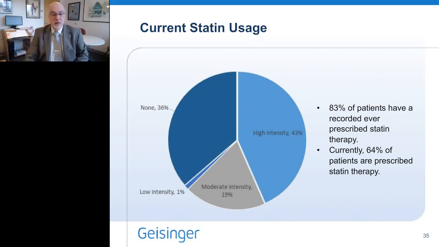This is a plot that looks at our current statin usage. You can see that a third of these individuals are not currently on statins, which is the first line recommended therapy for individuals with FH. Now, some of these individuals had a record of having been on a statin in the past, but some of them are clearly not adherent to that. So about 2/3 are on a statin therapy, but if you notice, less than half are on high-intensity statins, and about 20% are on moderate-intensity statins. That may or may not be appropriate given the LDL control.